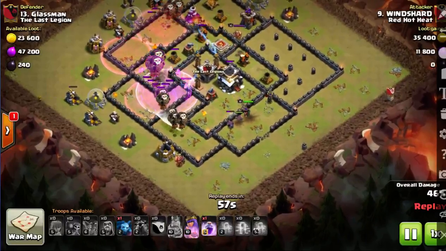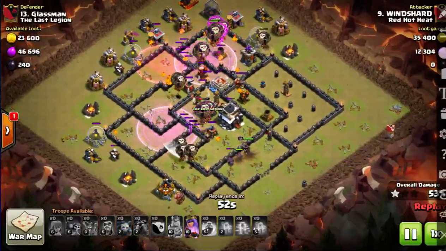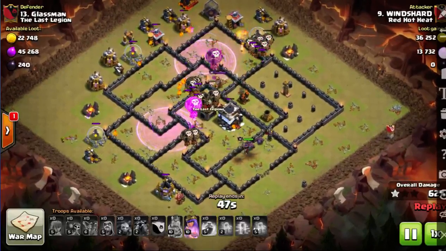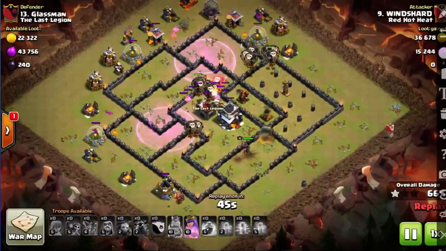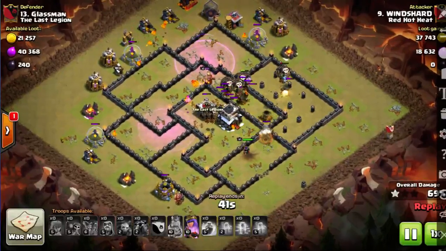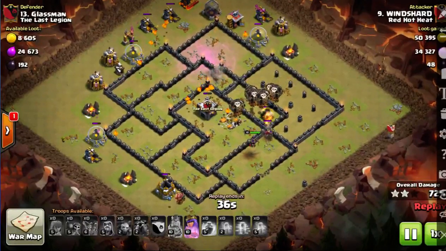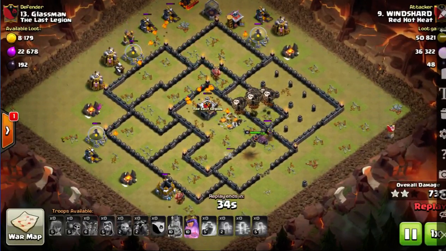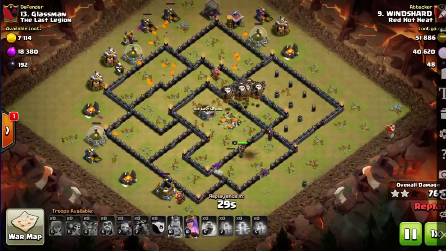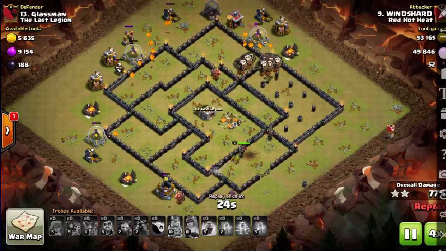Didn't need to wait. As long as you have a portion of the defenses taken care of, and you can do your sort of circular deployment, then it's fine. All right, converging on that last air defense, and that's it. Just a mortar left. That extra AD actually helped all the lava hounds get busted, so that's nice. Plenty of cleanup troops.